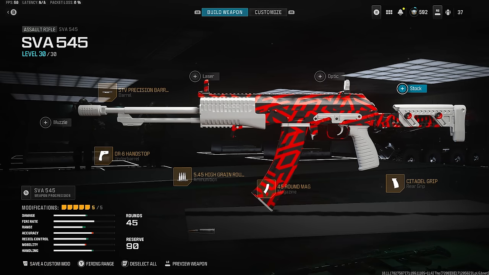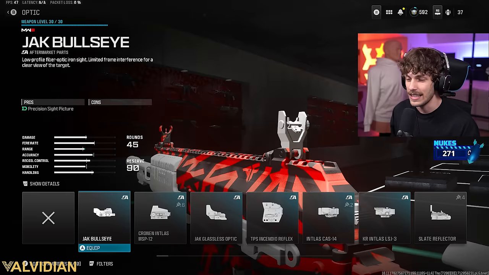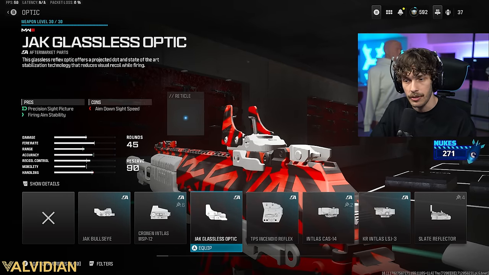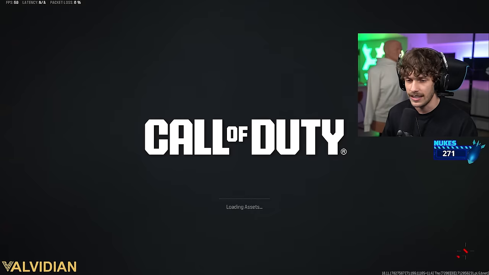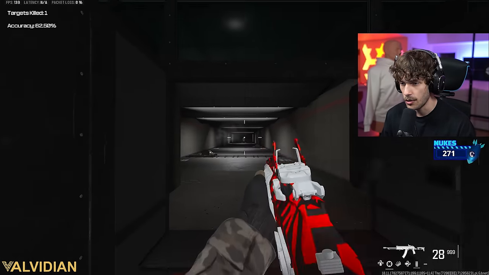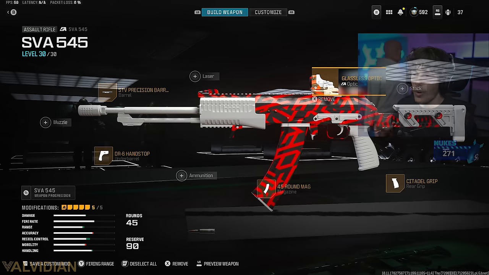This one's insane. Oh my god, I really did want to run it, but I just hate those iron sights. And so I'm going to be running the jacket glassless optic. You guys can see it also gives us firing aim and stability and a very clean, cyborg-looking sight. So this one you should be able to pop off with. It's going to make it so there's actually less recoil too, and the gun should be super easy to use. This is the one I'm rocking in the gameplay.